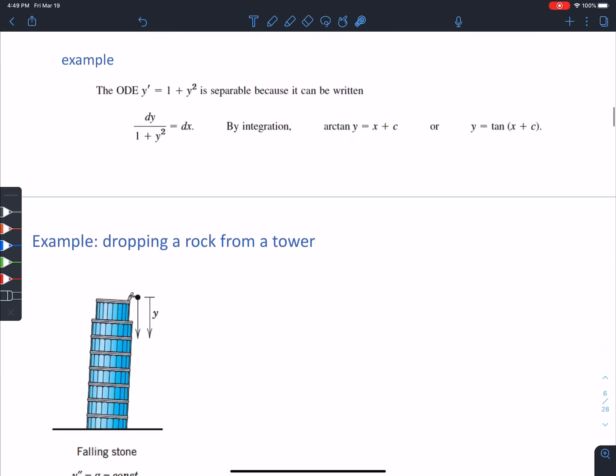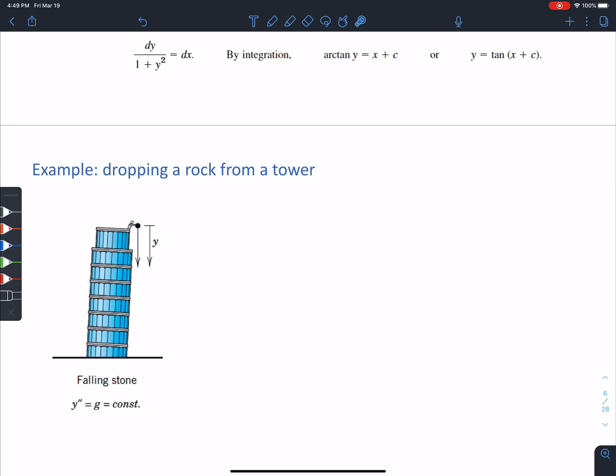So let's look at another differential equation here. Let's look at this problem of solving for the height of a stone as a function of time, starting from Newton's law, right? That says that the acceleration at the surface of the Earth is relatively constant, so y has a mass, so that the differential equation is stated here. So we'll write it up there again. So this is y double prime of t, which is the acceleration of that stone, equals g. g is minus 9.81 meters per second squared, as we learned in basic physics class.